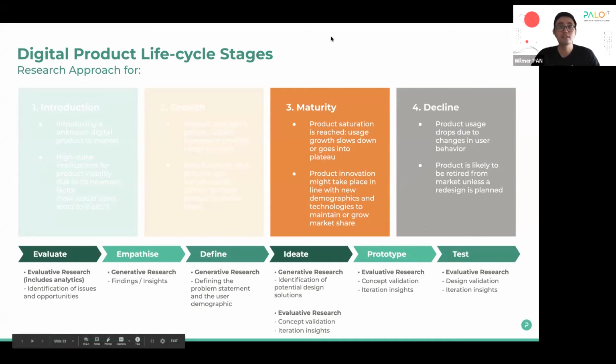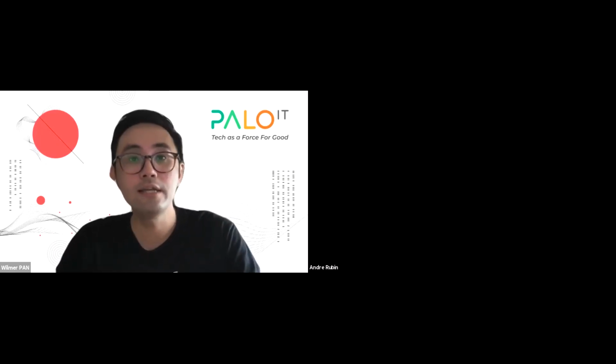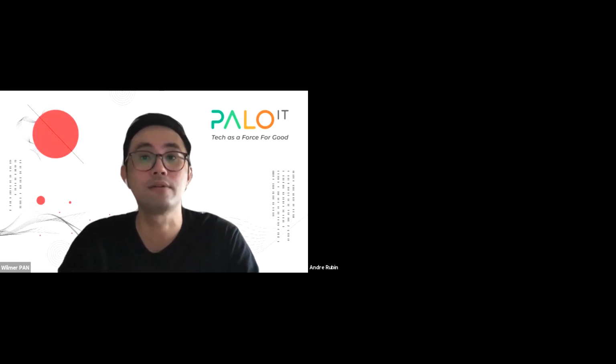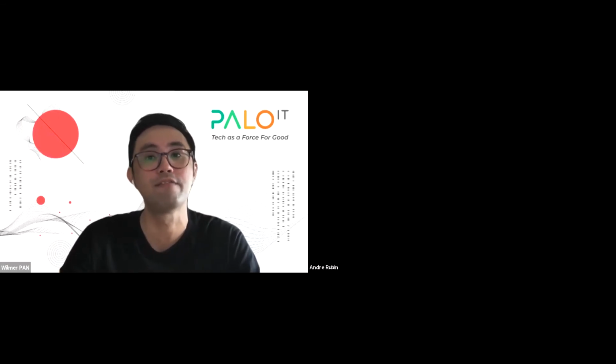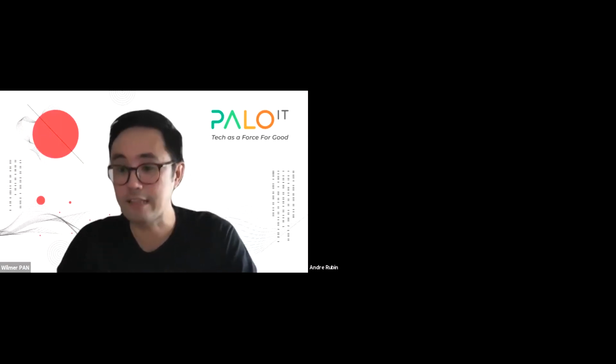So any insights created from this analysis can be used to kickstart the entire development process, if we choose to improve the product. Recall what I mentioned: any insights created from this analysis can be used to kickstart the entire development process if we choose to improve the product, or even reinvent the product in the case of the decline life cycle.